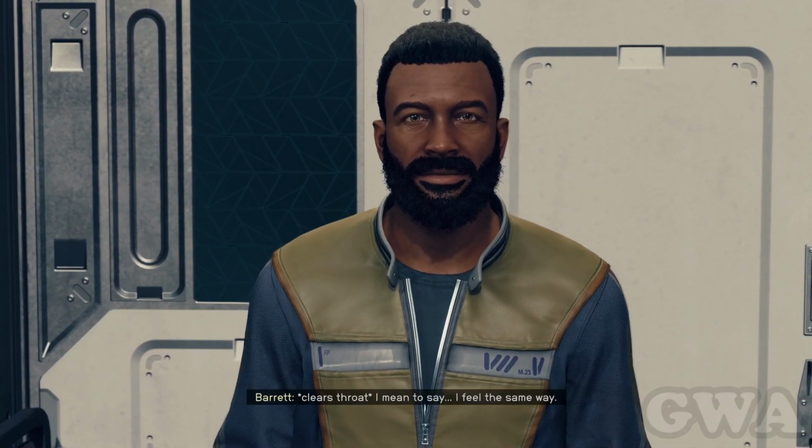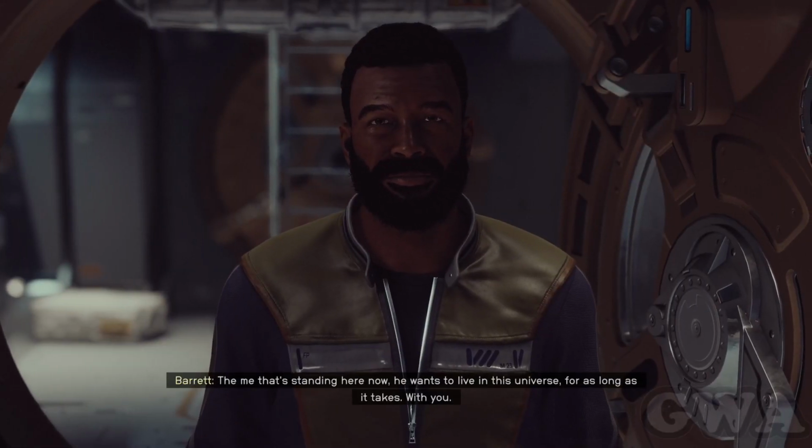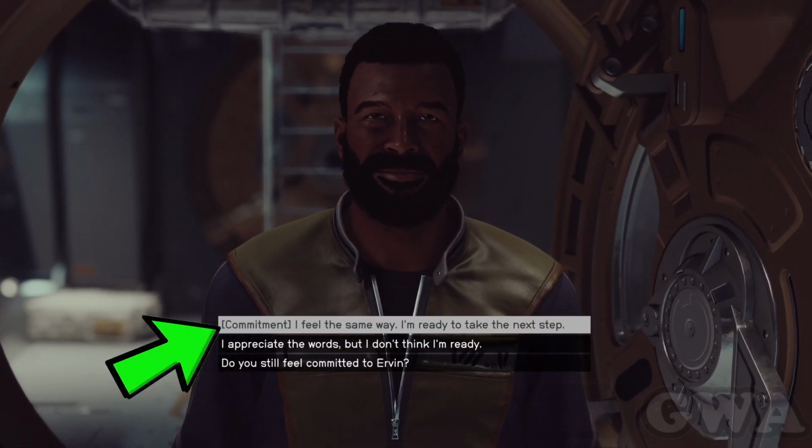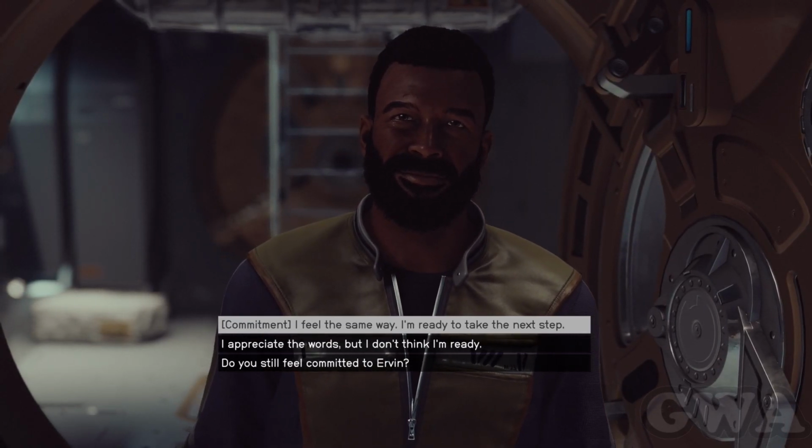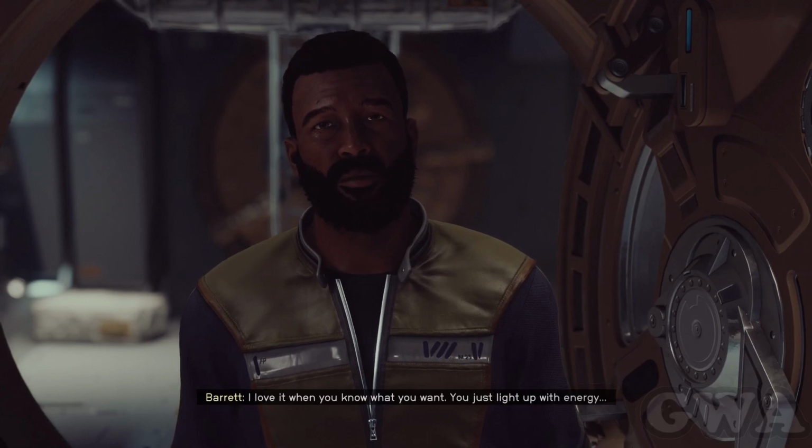Then about a couple hours later, you'll have the commitment talk, so select commitment, and then you can go right away and have the wedding. You can either just do it right there or back at the lodge. Now afterwards, you can end the commitment if you want to jump to someone else.